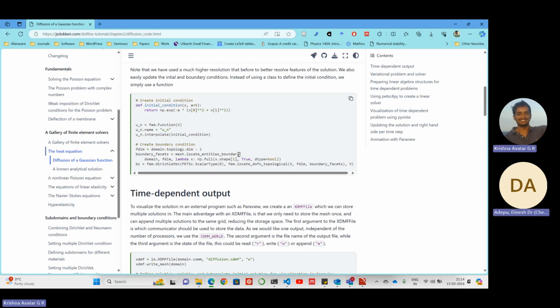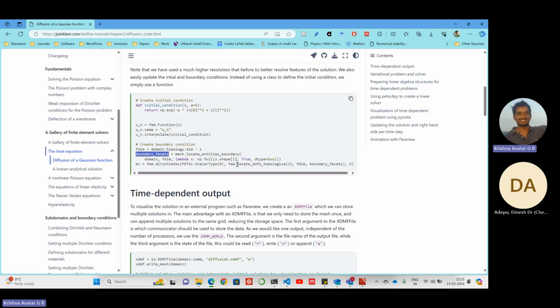And if you want to do some matching, say we'll only take x equal to 0 faces, then we need to have some simple shapes where we can do all that. But for an arbitrary shape geometry, this is the way to go, that we locate all those entities which are on the boundary. So what FEniCS does is it marks all those boundaries with certain markers. So using this, we are able to locate entities having certain markers, and then we are able to obtain the boundary facets. So all those faces which lie on the boundary, we are able to collect.